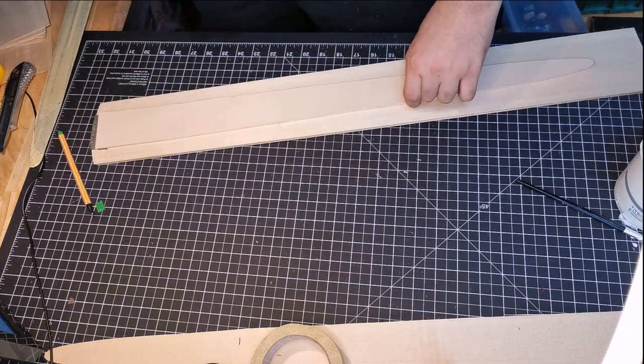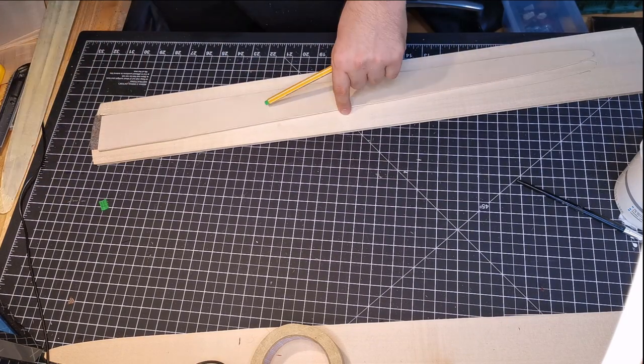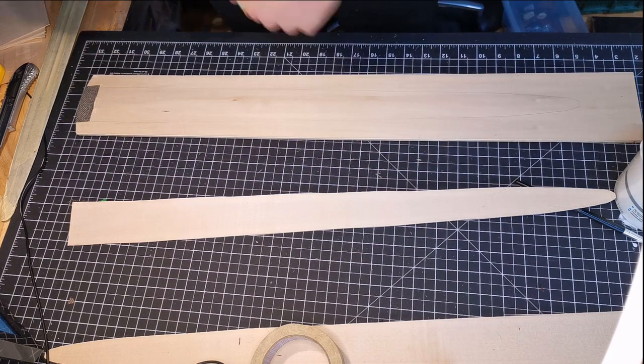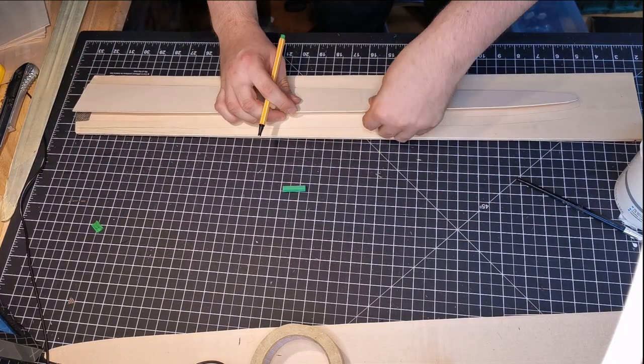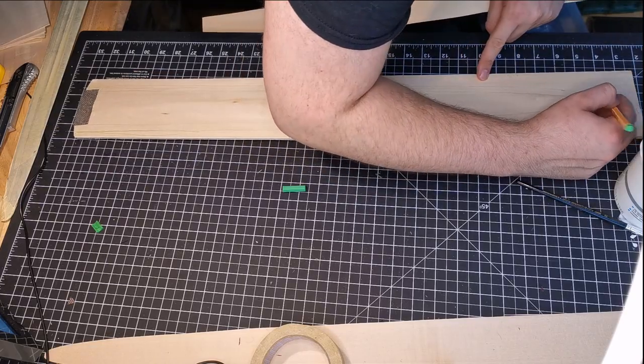The next step is tracing the outline of the blade onto the assembly. You can either use the sword itself or one of the cutouts from the beginning. And add a liberal line to the tracing. I used my finger as a high precision measuring tool. It's better to leave some headroom here.